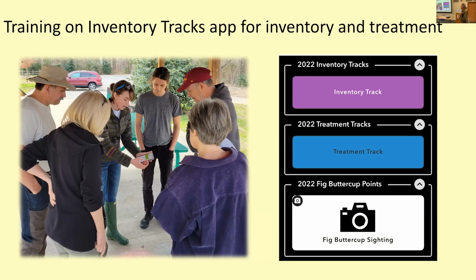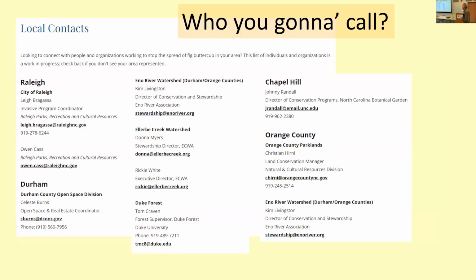Another app that we tried to see how useful it would be is something called Tracks. You can actually walk along and just ping, and it uploads where you have walked and where you see occurrences. So some people like doing this kind of stuff. Me personally, I would rather be looking around for it with a backpack sprayer on and actually squirting it as I see it, rather than report that it's there with the hopes that somebody's going to get back to treat it. But anyway, this was an interesting exercise with a fairly sophisticated program.